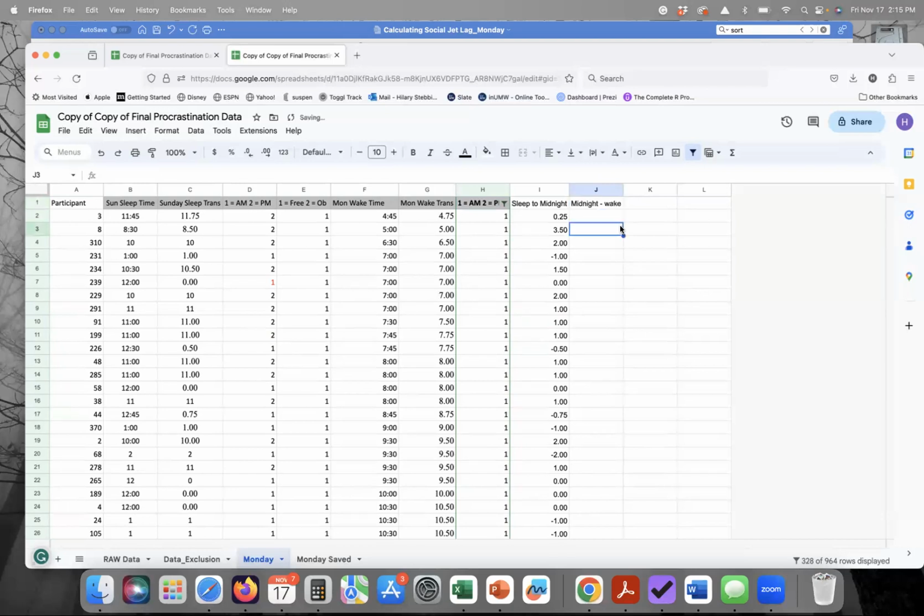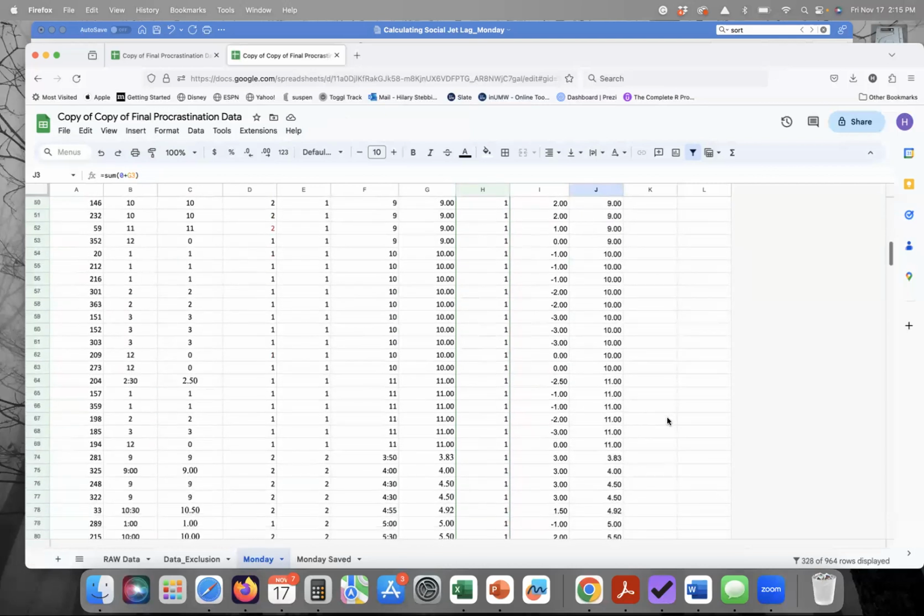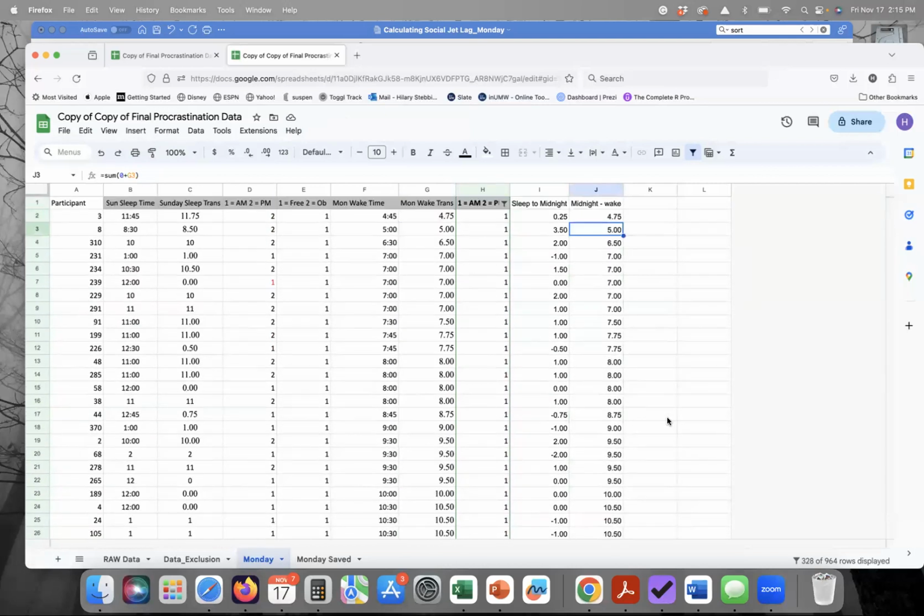The formula here is equals midnight, 0, plus their wake time. And if they woke up at noon, then 0 plus noon would be 12. So we don't have to change that to 0. And again, just check: midnight to waking up at 5 a.m. is 5. So that one should be fairly straightforward to understand conceptually.